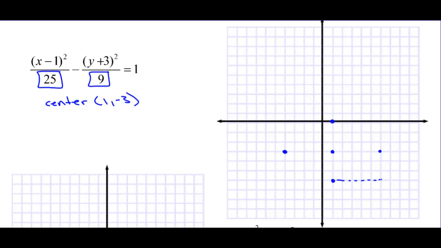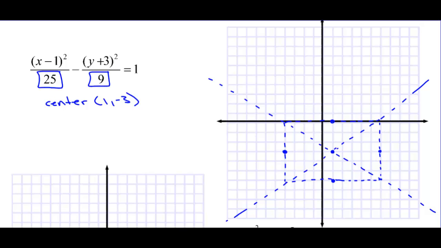And then there's a process to graph a hyperbola, and that's where you make the box. Now, you've got to be careful on the test because ellipses start out the exact same way. I've had lots of ellipses graphed for hyperbolas because they start out the same way. But for a hyperbola, you make the box. Then you draw the diagonals of the box or the rectangle. And these are just guidelines for the actual hyperbola.